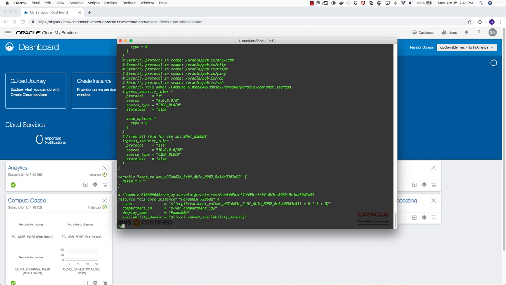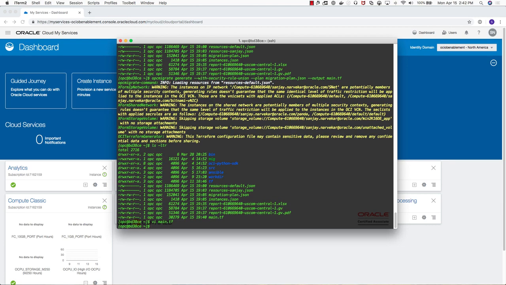So that was creating the Terraform file, and that concludes the demo for the network and resource discovery tool.